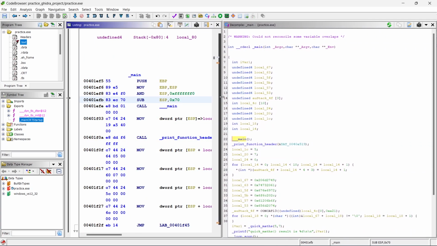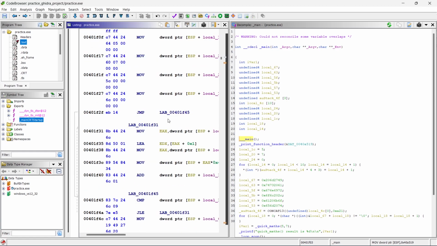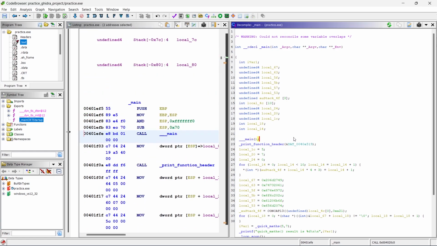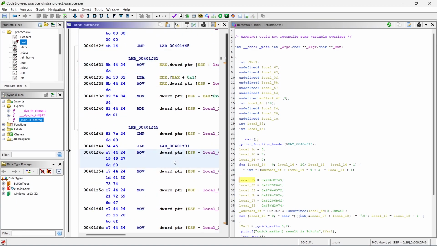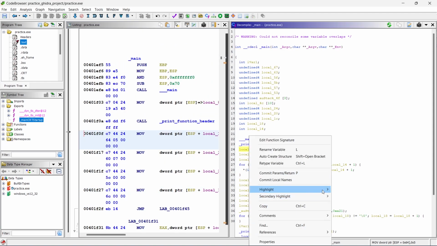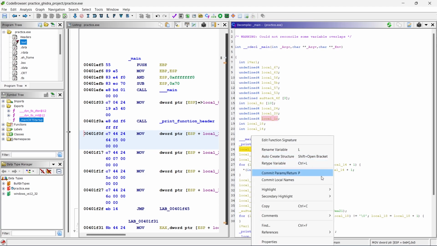Just to wrap up the little tutorial on Ghidra, here's our decompiler view. We already talked about this being a high-level reconstruction, and it has a nice feature where if I click over here on this jump, sometimes it takes a minute, there we go, or this compare or move or whatever, you can see that it adjusts the highlight in the listing accordingly. You can also right click, highlight, or secondary highlight, and it will highlight one variable in that listing. Same thing over here.